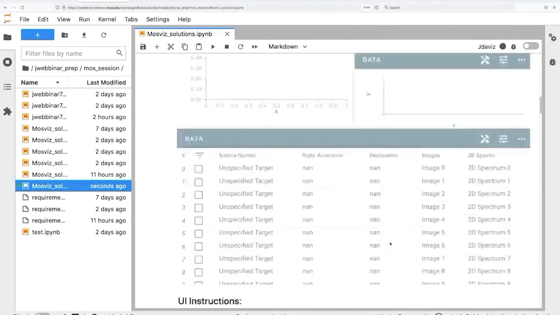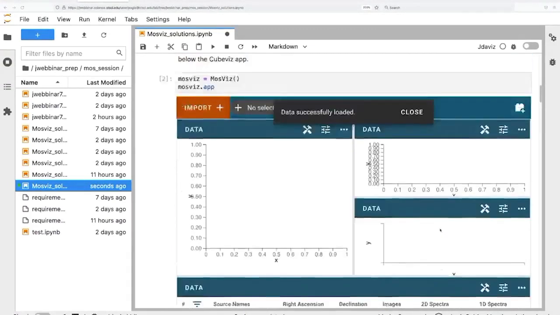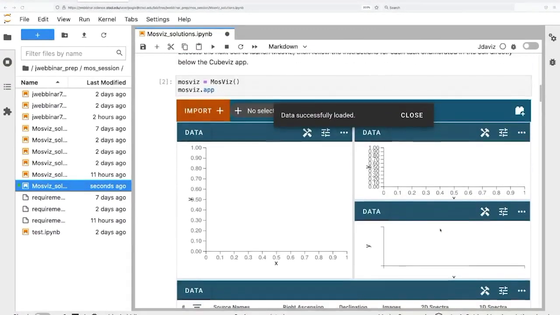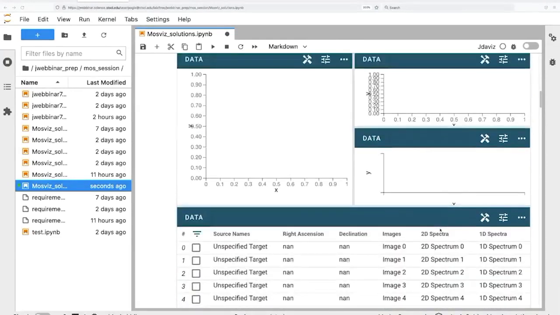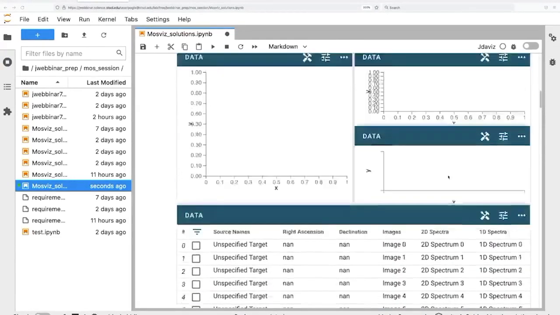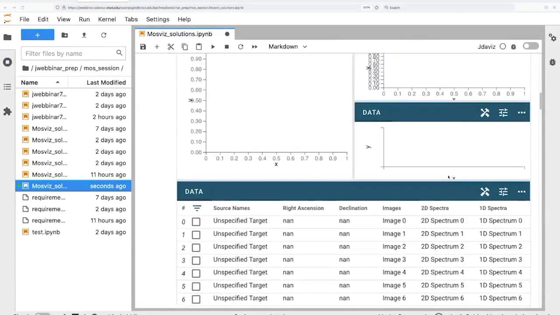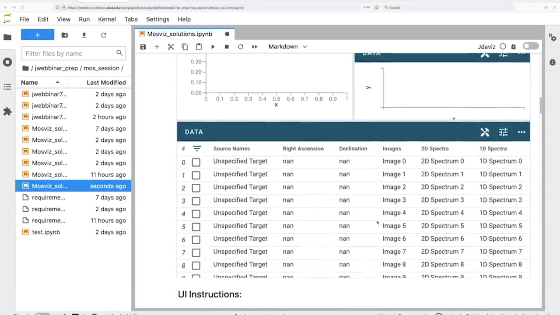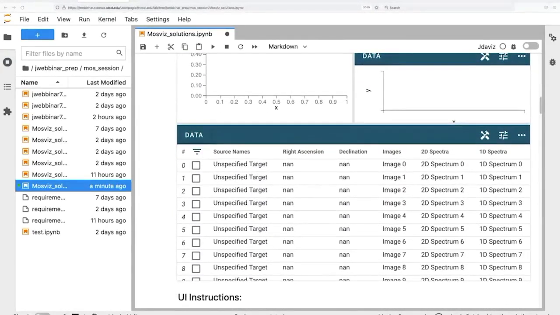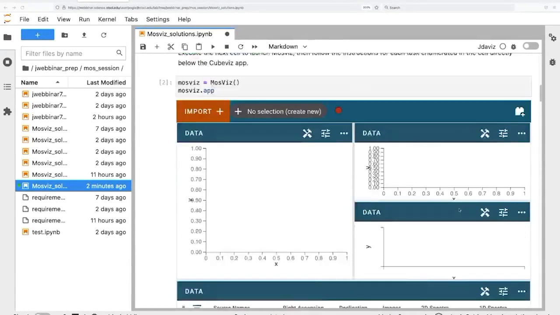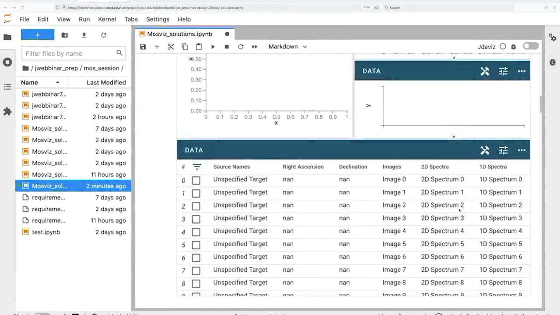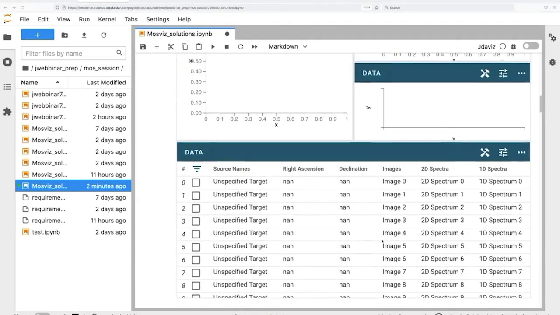Going up to the tool, one thing to note is that we're only loading 10 of the 33 spectra at this point. So you should see that the table is now populated in the MOS viewer. Just a note on the data themselves, as I said, they were simulated data. So the data have been loaded, and you'll notice that the table has a number of columns. Let's click on the rows. You can click on the third row, pull up one of the data sets.